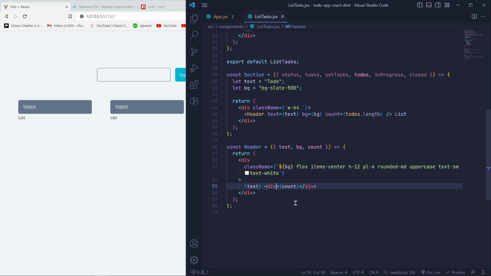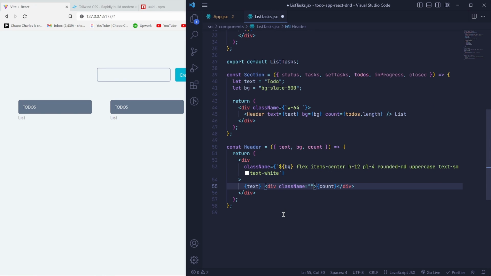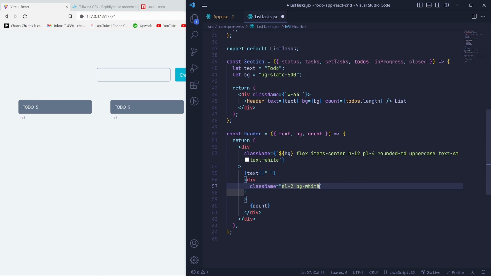So let's style this count, and that will make the bigger difference by separating everything. First of all, we want to include space between the two, so I can add a margin to the left of about 2, or alternatively I think you can include a gap of 2 right here. Both will work out. Then let's include a BG of white to this one, and we will give it a width of 5 and a height of 5. And also let's change the color of the text to black.